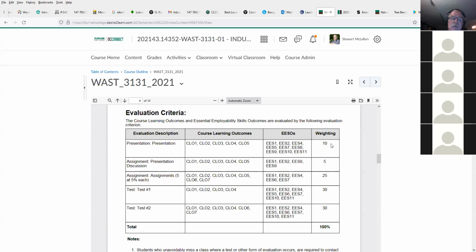So the number of students is going to determine the length of time these presentations are going to take. But for this point in time, we'll assume that everyone is going to do a presentation to their classmates for a 10-minute period, and that will go for 2 or 3 of our lectures, likely at the end of October, beginning of November. It'll be done over Zoom the same way as I'm presenting to you. That student will be given control of the Zoom classroom to present their overheads. They will be on video, and they will make their presentation.